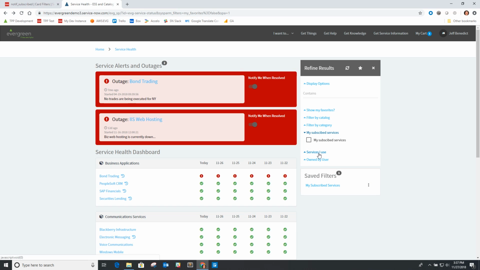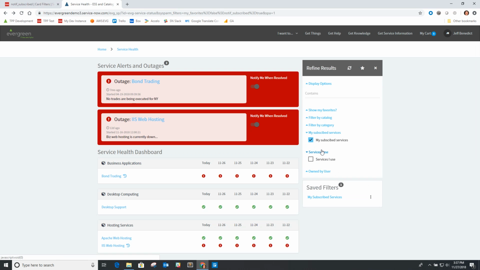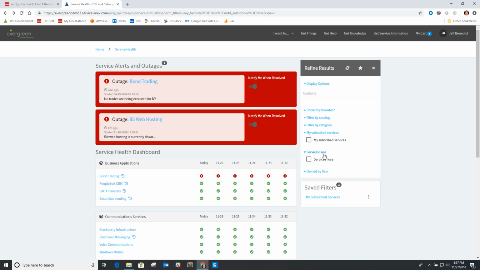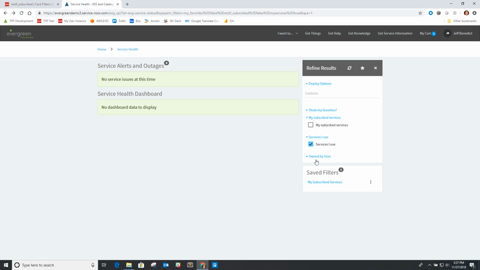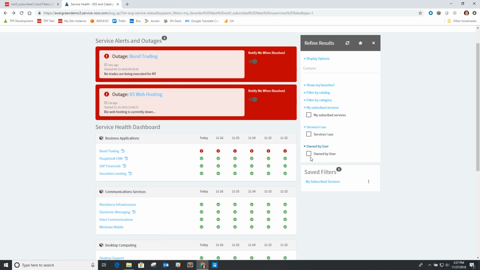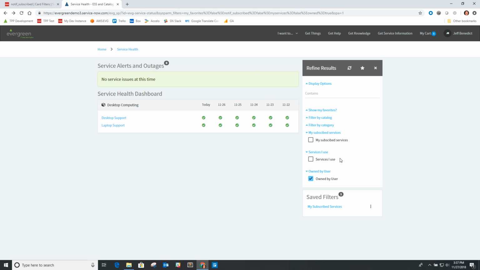So that's the subscriptions. And so my subscribed services is basically these that I flagged as ones I want to subscribe to for notifications. Services I use, however, are where I am a registered subscriber to a service offering for that service. Then this is going to show up as those services where I am actively showing as a user of that service, which in this particular environment I don't have anywhere I'm registered as a service user. So a little different than subscriptions, but tied to more of the offerings that are associated with me and my department or my company. And lastly, you'll see a filter for owned by me. So these are ones where I'm listed as the owner.